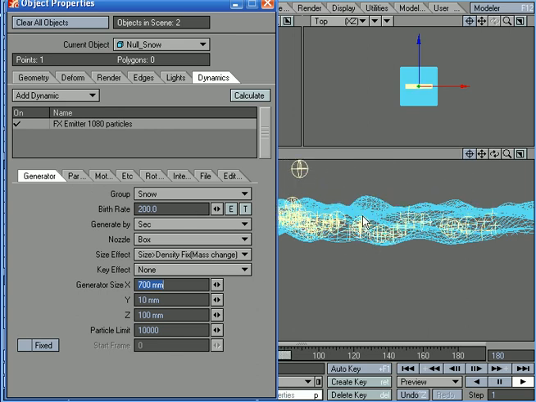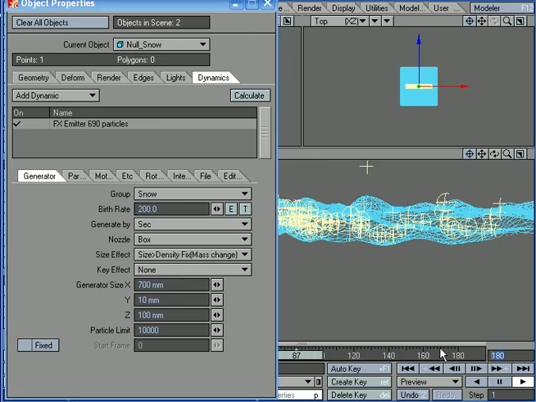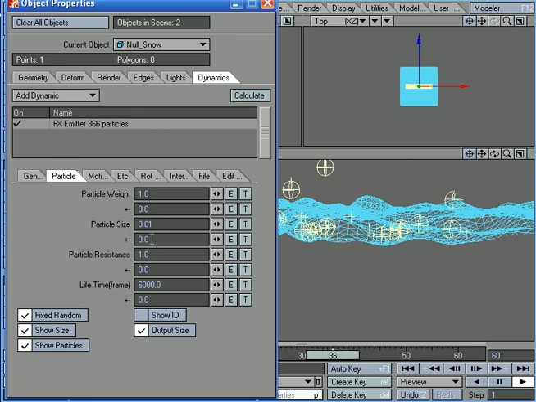Now you see that the particles are falling down and they're starting to stack up with each other, and we give them a nice stiffness to it, but the snow is still consolidating a little bit too much for our liking. We want it to actually not consolidate so much. We want it to pile up a little bit more. We need to wait for it to finish calculating. I'm going to cheat and just hit Control to stop it really quickly. I'm going to drop this down just for speed's sake again. We'll go over here to the particle size. Remember I set that to greater than 0, 0.01 in this case.